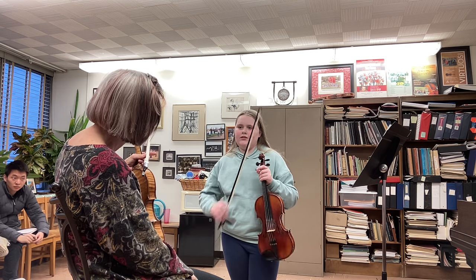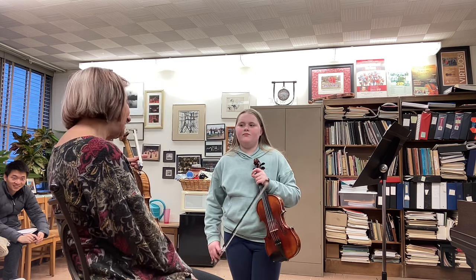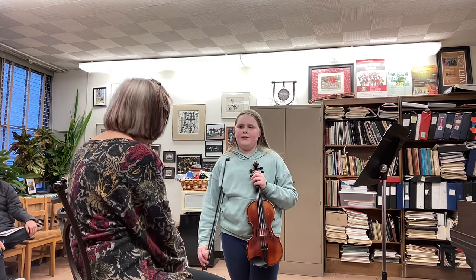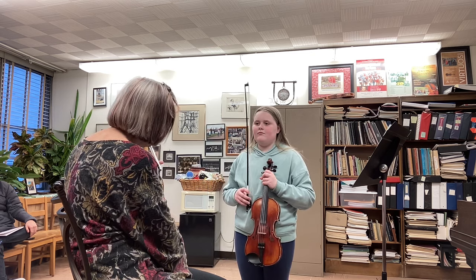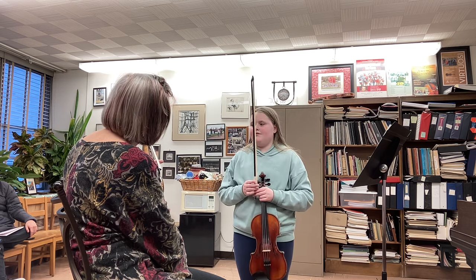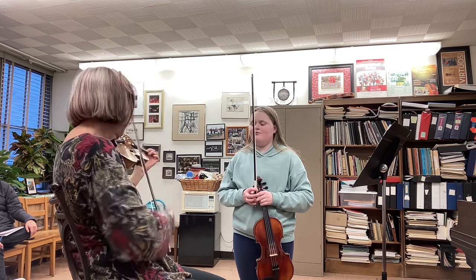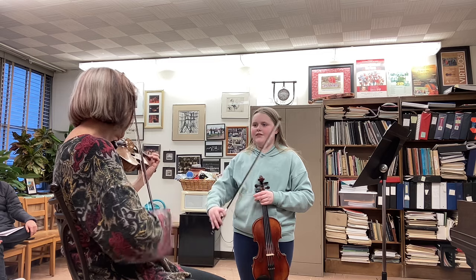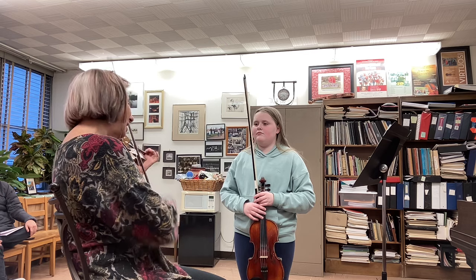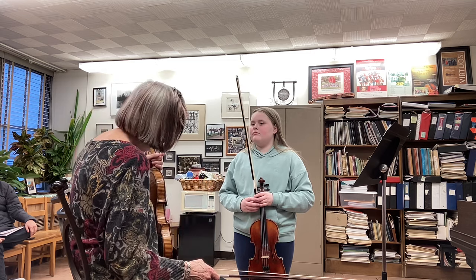Stickier. Well, yes, but what's the main message with your bow? Open the forest. Yes, because then what? Then the bow is longer, has better sound. Why? Because it's straight, right? Because it's more efficiently grabbing, because then it's grabbing the string, right?